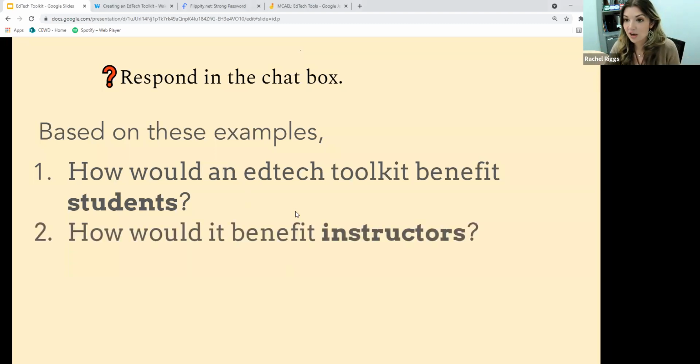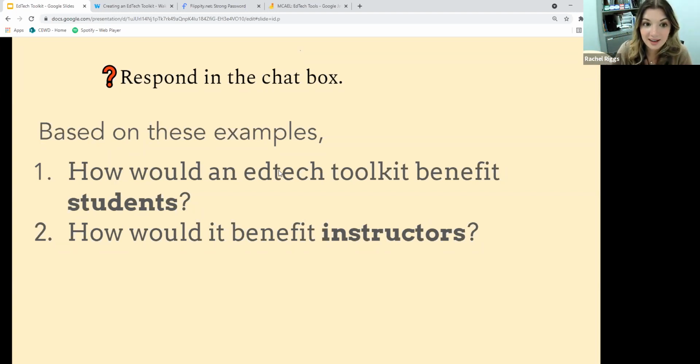What about the instructor? How could this benefit teachers? Yeah, thanks, Megan. Yeah, it makes lesson planning easier. If you're just using the same tools, right, you're kind of storing your materials within that tool to then reuse and reuse and reuse.